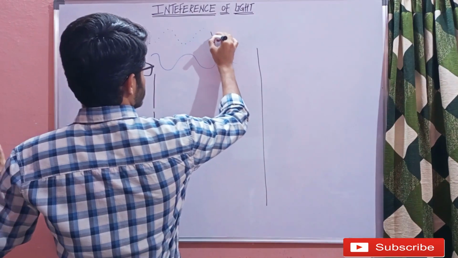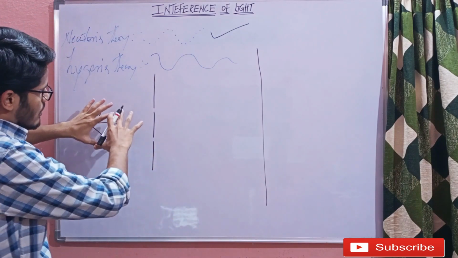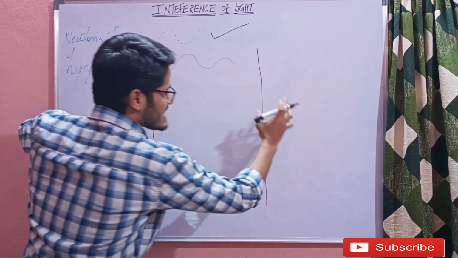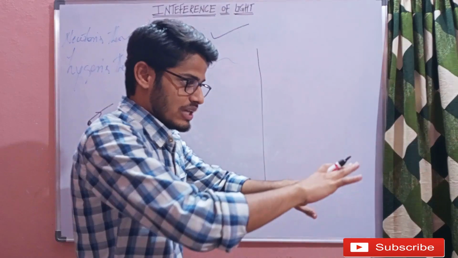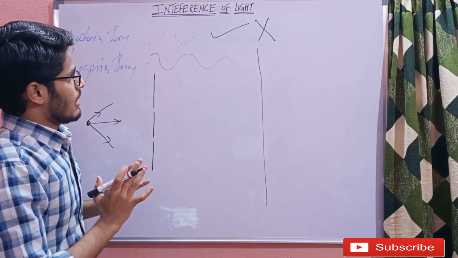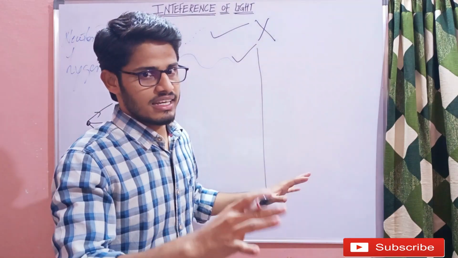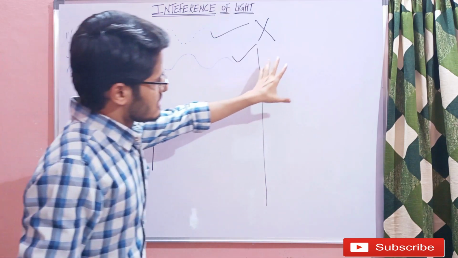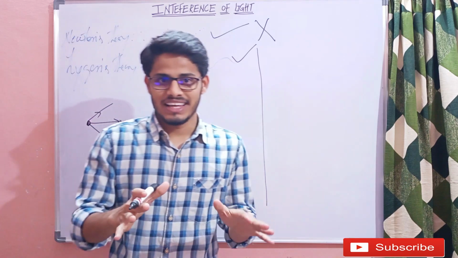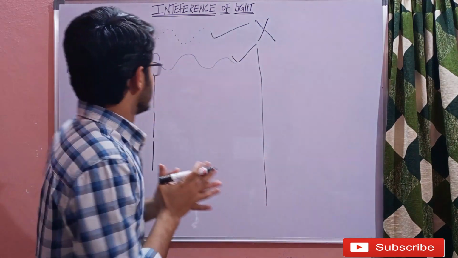First we'll see the particle nature, and whether this particle nature is completely fitting into the experimental results. We'll try to see, okay, if this particle nature is not experimentally satisfying what we have actually got in the lab on the final screen, then we have to disagree with this idea. And if the wave theory is completely explaining what kind of pattern we are getting on the final screen, and with the help of the wave nature that pattern is completely explainable, then we can say that light has wave nature. So that is what Young was trying to prove with the help of Huygens' idea. Okay, so be with me.